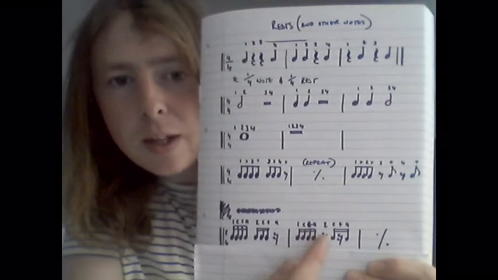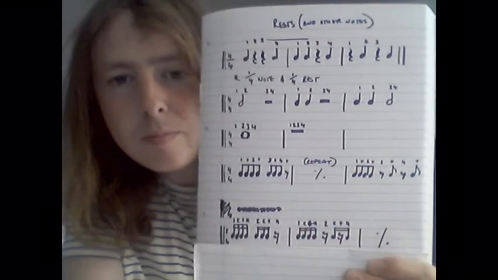1 E and A, 2 E and A. Alright. So, just play that for you. 1 E and A, 2 E and A, 1 E and A, 2 E and A. That's with the two notes, 16th note rest there, and the final one, just to repeat that last one, 1 E and A, 2 E and A. Alright.